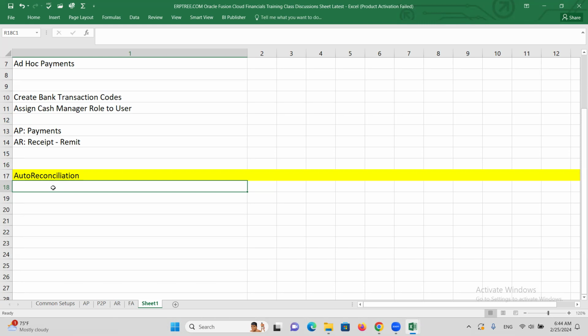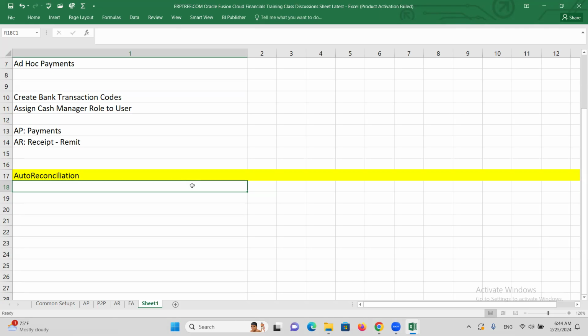Okay. And is there a direct and real-time integration, right? When we create any AP payment or any payroll payment, that will by default come to cash management. Correct. Yeah, that's what we have seen. Payables payment is operating directly. There is no intermediate step. But in case of receivables, you should remit. Remittance is required. Yes.